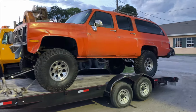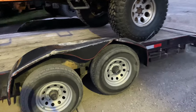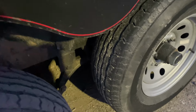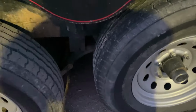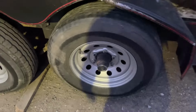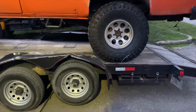I am back at the Suburban, and one of my issues is my trailer tires are not all touching. I just fixed the other side with a quick Google search. Figured out when these have no weight on them at all, like when they're upside down, these can actually shift and flip. So you got to pry it up with a pry bar or 2x4, which is what I just did to the other side. So I'm going to try to do that. This piece here should be level. So that's why this tire is free spinning even with the truck on it. So I'm gonna go ahead and fix that real quick and then finish strapping it down.